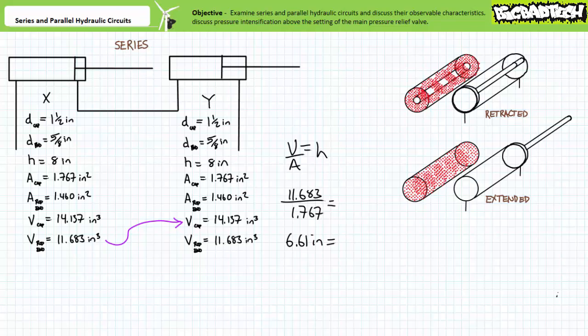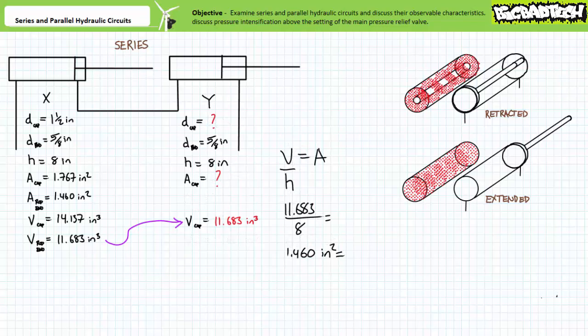The root of the differing extension length and speed conundrum is in the fundamental volumetric differential between rod end and cap end of identical cylinders. So the solution is pretty simple. Don't use identical cylinders. Adjust the size of cylinder Y to account for the differential, such that it fully extends when a volume of approximately 11.7 cubic inches is introduced to it. We can algebraically rearrange the equation and substitute in the given values to solve for the full circular area of our new cylinder Y to be exactly equal to the annular rod end area of cylinder X.